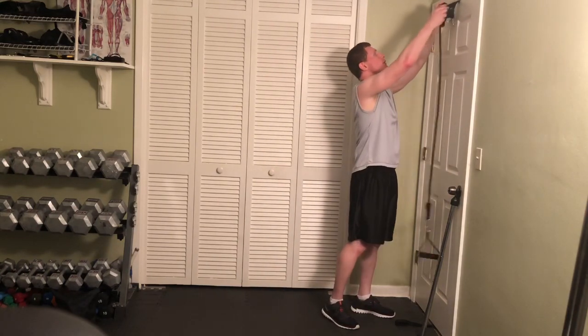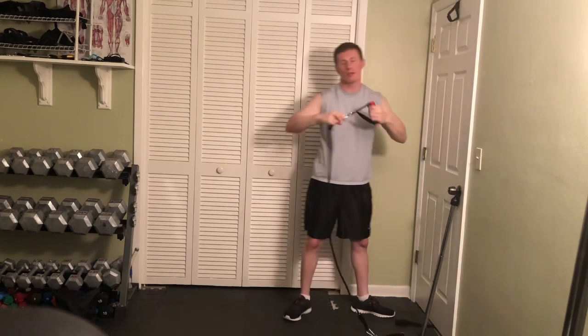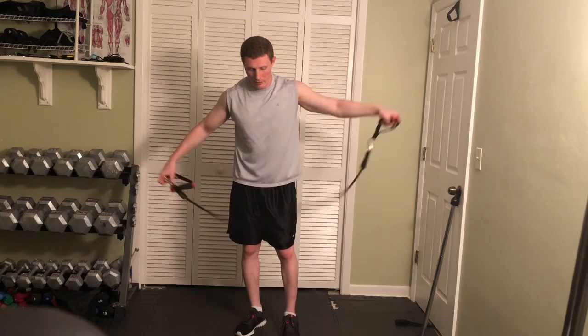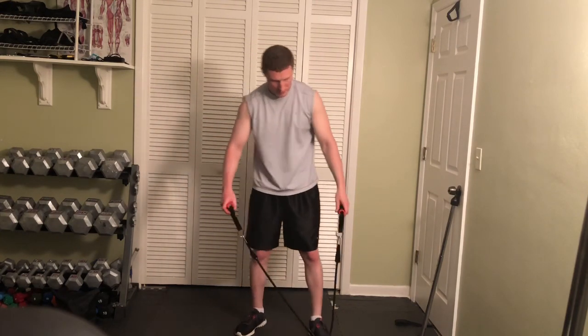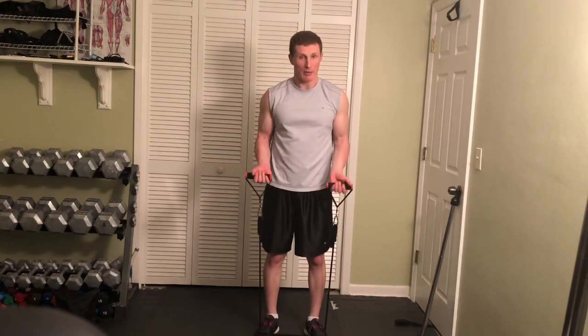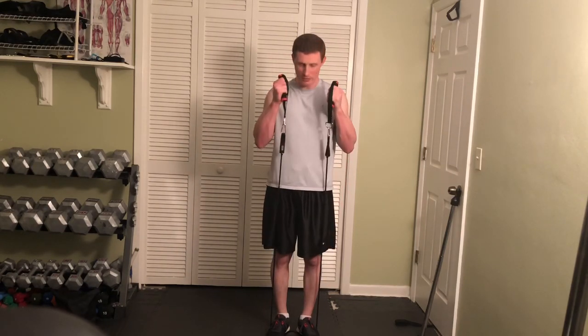This is going to look familiar. It's going to have a slightly different position for it. I'm going to take a little bit of time to make sure that I'm doing this properly to show everyone. So it's the same position that we get with step on your tubing or your band. Now instead of doing a bicep curl where you're moving like this, I'm going to keep my thumbs pointed up, basically, going towards you like this. This is a hammer curl. It's a brachioradialis. It's a different muscle that does elbow flexion.